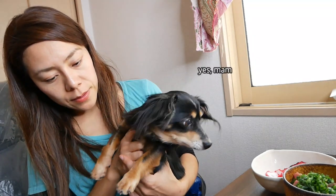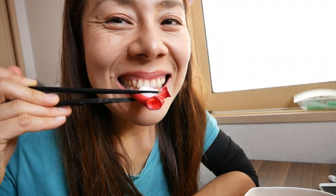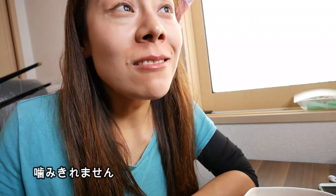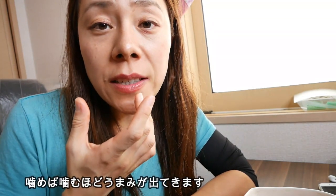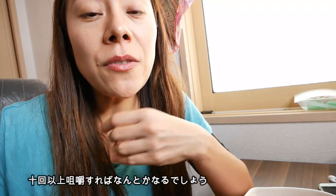Do you like it? Do you want an extra? Now it's my turn. As soon as I put it in my mouth, it started melting. How about the octopus? I can't bite it through at first — the more you bite, the more delicious it will be. This is very chewy but soft enough for me to bite through and swallow. If I bite it a few times, maybe more than ten times.